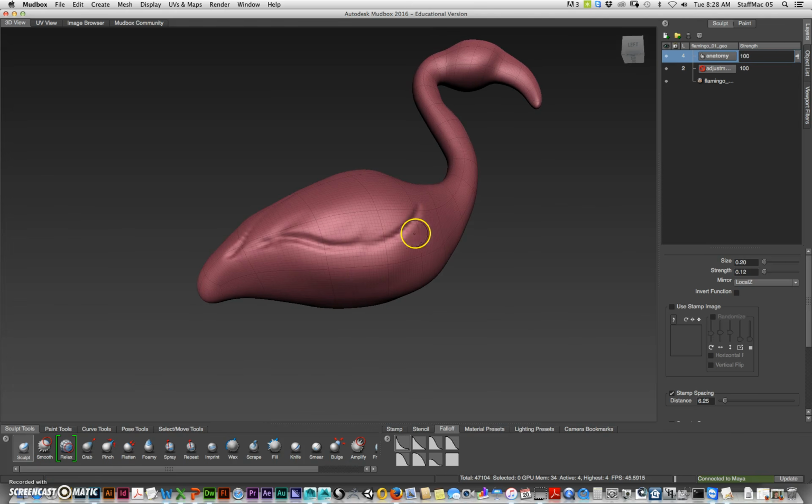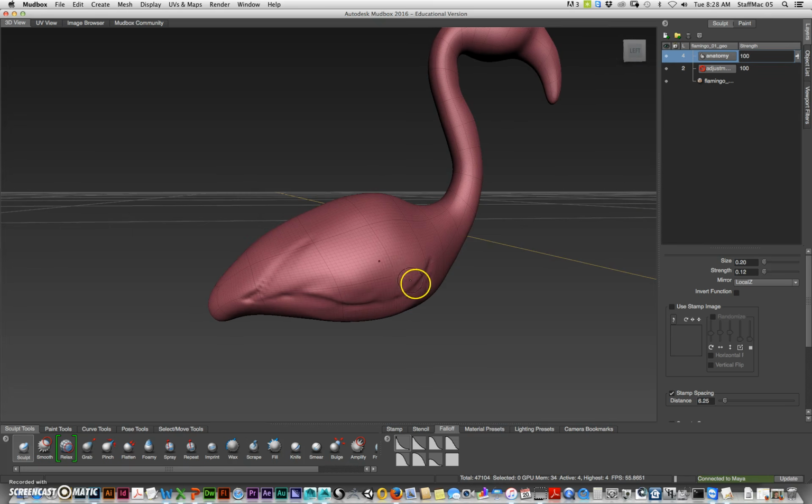So after I draw a line there, I'm going to hold Shift to smooth. I'm trying to smooth this back end here because I want this part to be flat and kind of recessed, as opposed to the other part, which I wanted to be up. So I'm going to draw like that, and I'm going to change my falloff to be more round now. I thought I held B. I'm going to add a little bit in here to kind of make this wing fill up a little bit, and I'm just going to hold Shift to kind of smooth.